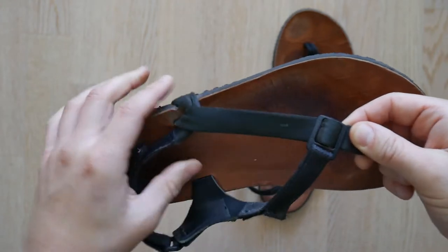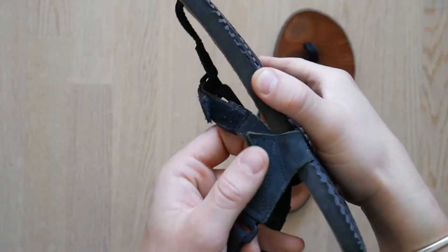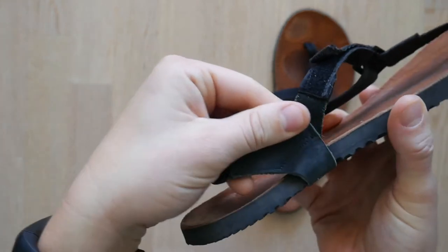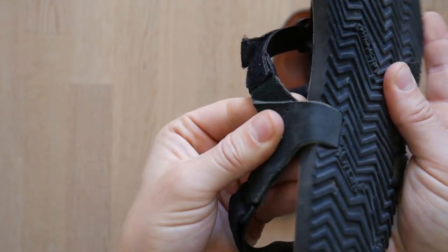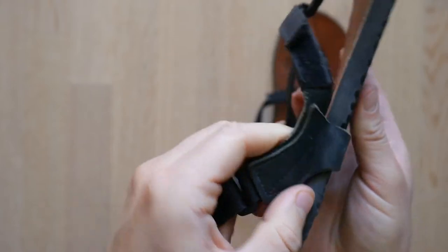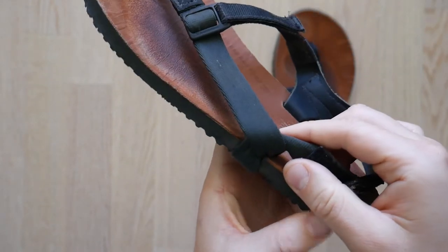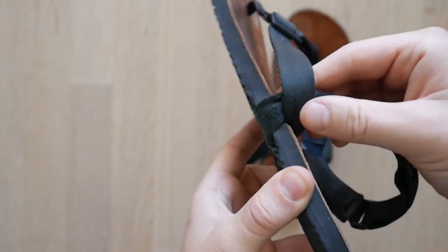My one criticism I've had of barefoot sandals I've owned in the past is the strap that attaches on the inside of the foot by the ankle. People usually use webbing when they make these kinds of sandals and it kind of just becomes a jumbled mess. Shama have solved this problem by making the attachment point a piece of leather, which makes it a lot more durable and comfortable. The attachment point on the outside of the foot is still regular webbing, and I think it's less of an issue in that spot — I personally haven't had any problems.